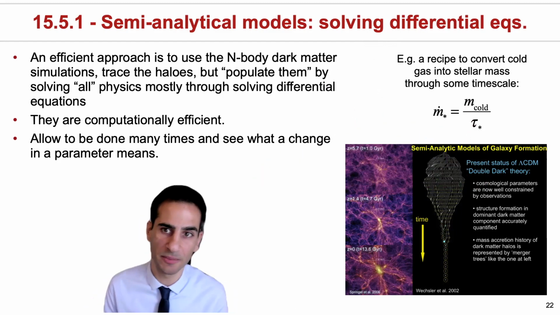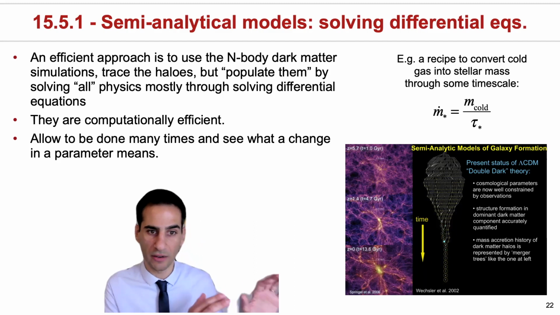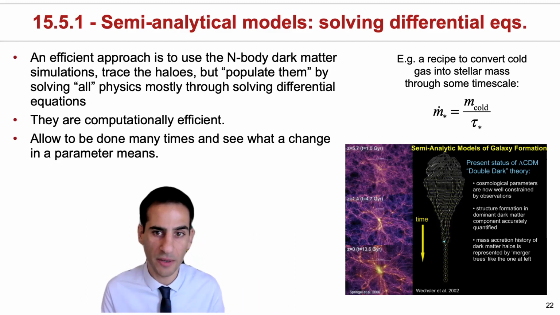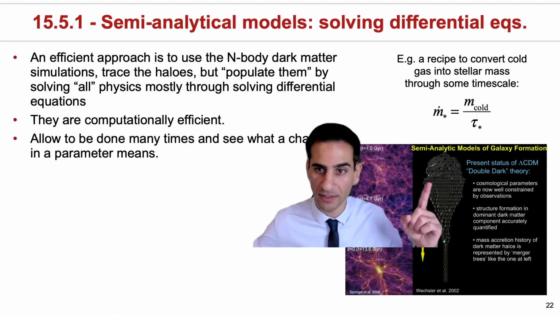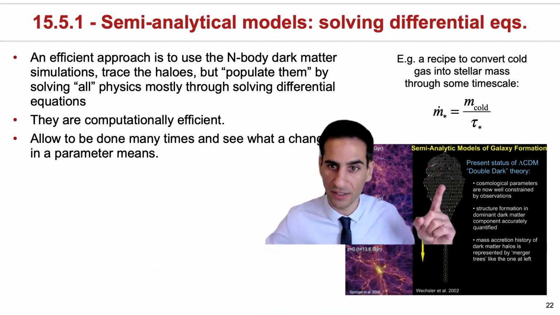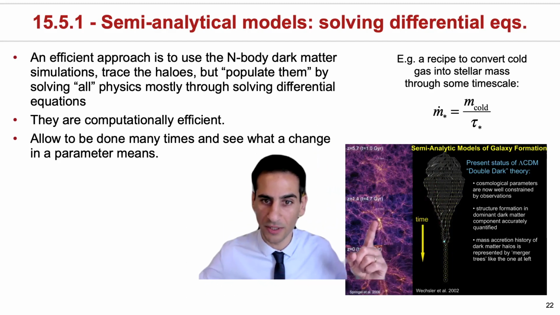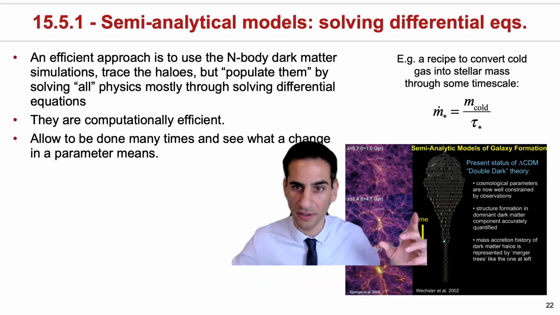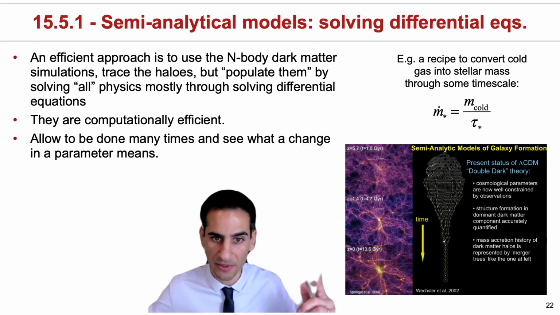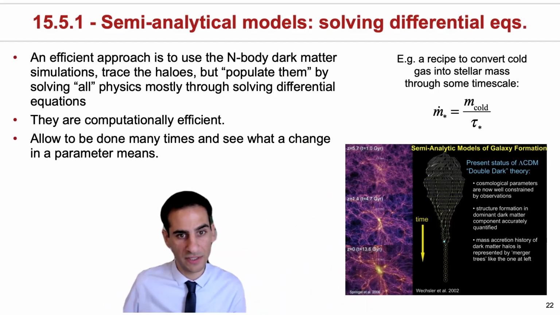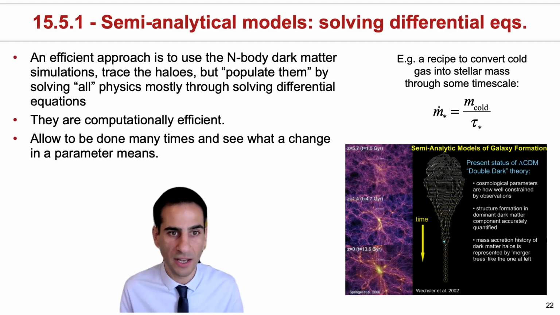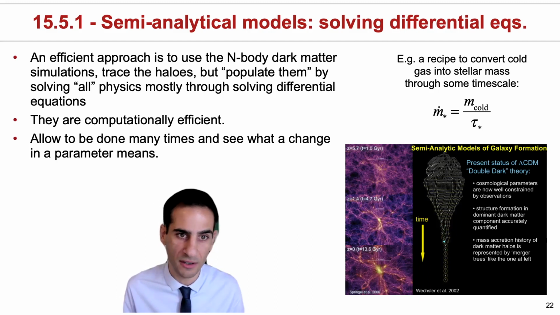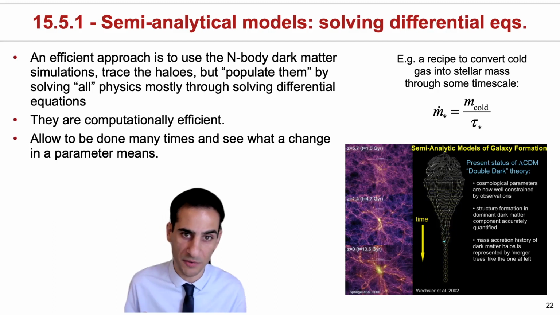Because you're looking at simple differential equations, they're very easy to solve, and because you already calculated all the dark matter framework, you can follow the simulation in terms of the dark matter tree, so you can see essentially all the dark matter halos merging to form larger and larger galaxies. Every time that happens, you're following all the physics and solving the differential equations that allow you to predict how much mass there is, how many stars there are, and, for example, how the star is enriching itself.